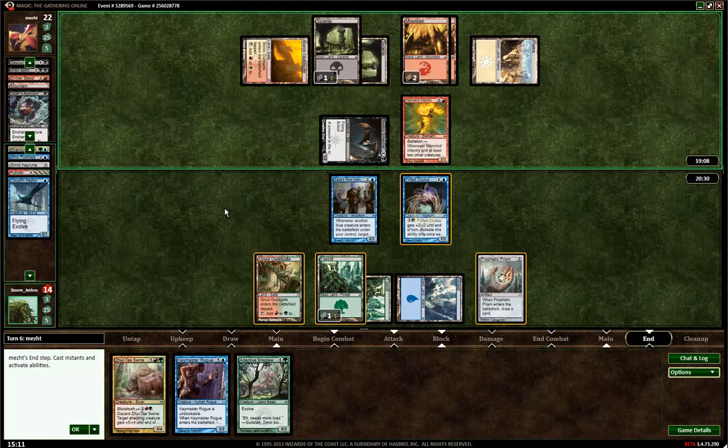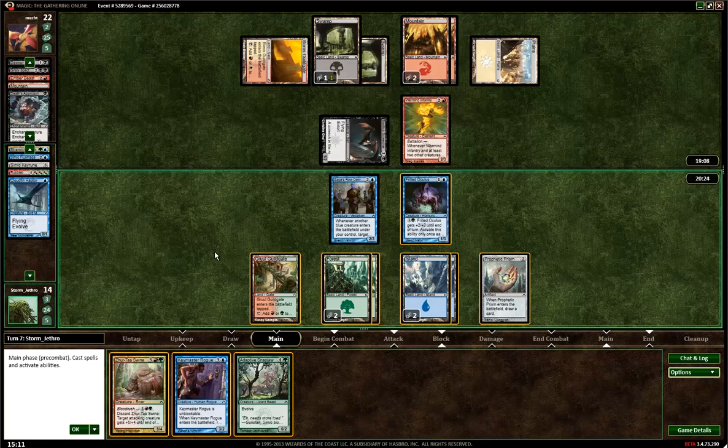Here we have another land. We have a couple of options. We can attack with the Oculus. That's always okay. I mean, if he blocks it, we'll take out the Warmite Infantry or take out a trick, but we can't do anything else that turn.